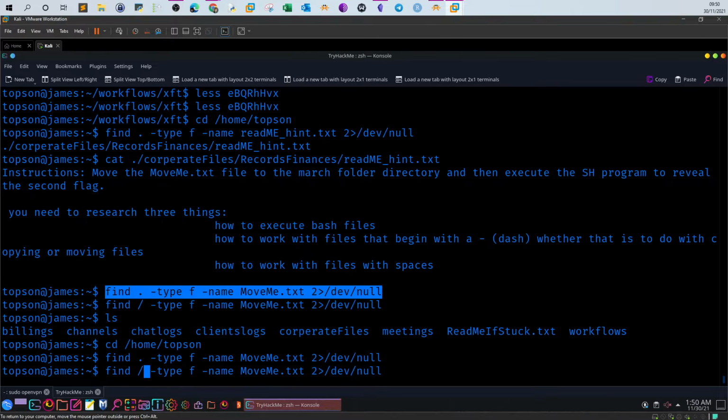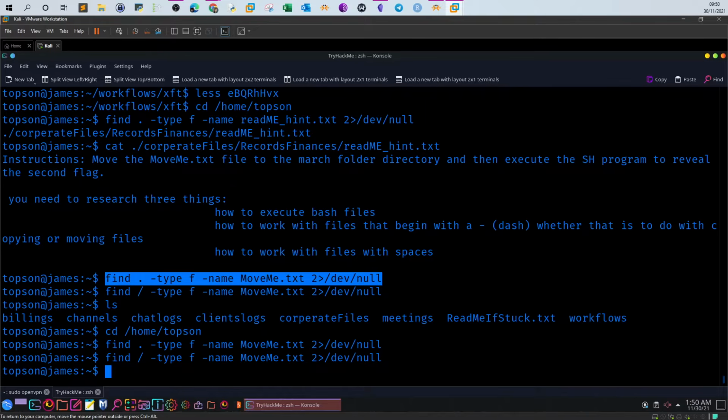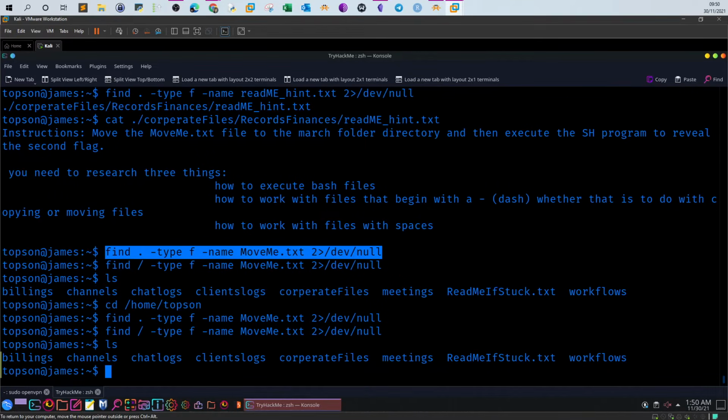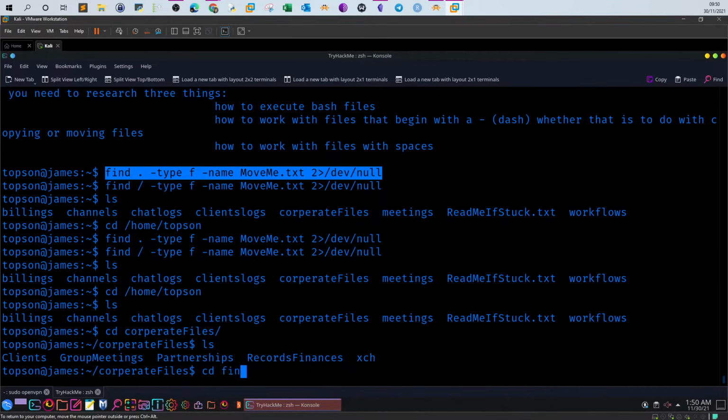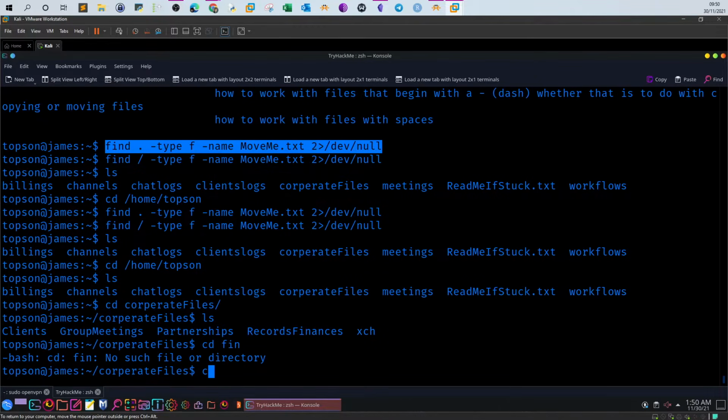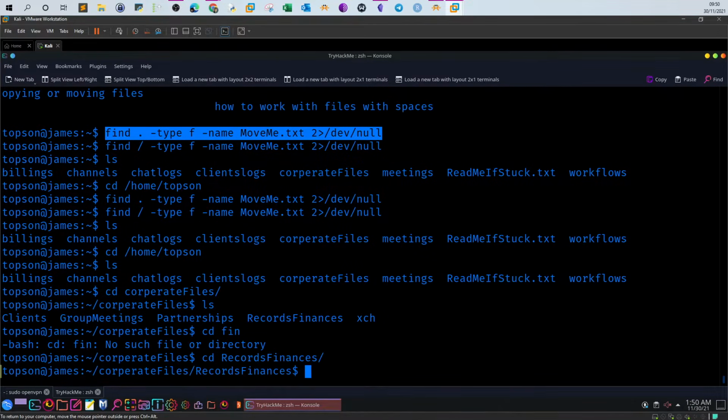So one last time, move the moveme.txt file. I'm making sure I typed the file name correctly. ls. Okay, let's go back to home Thompson, cd to corporate files, cd finance records finance.